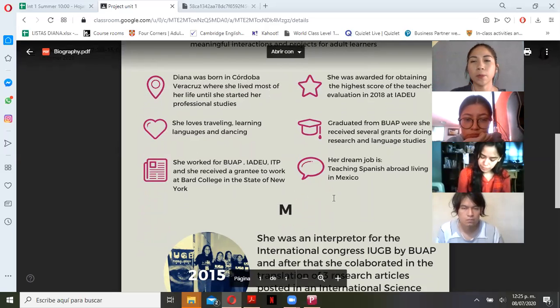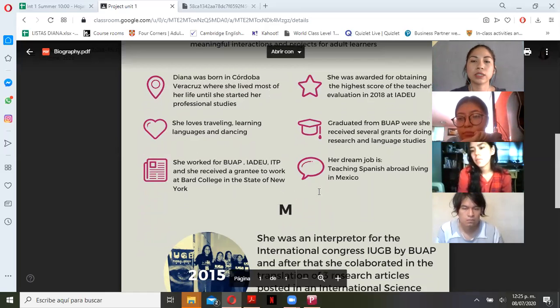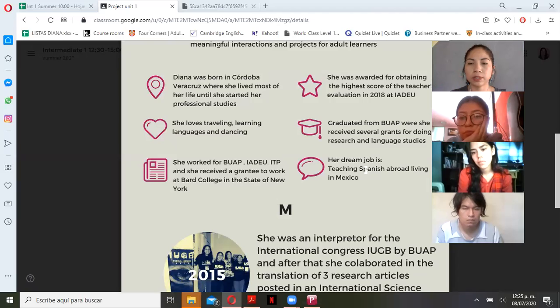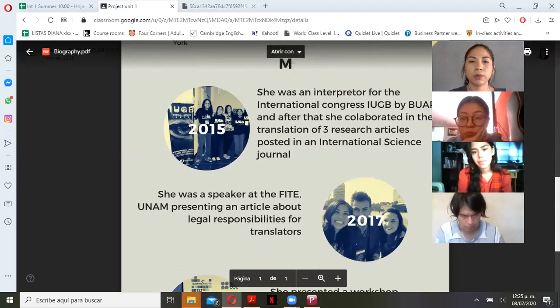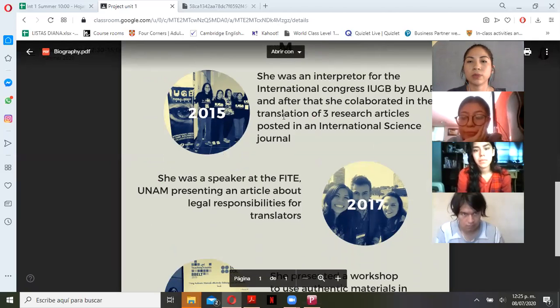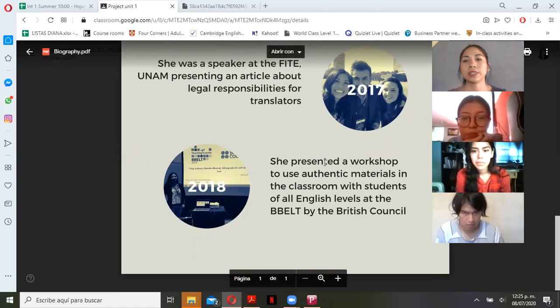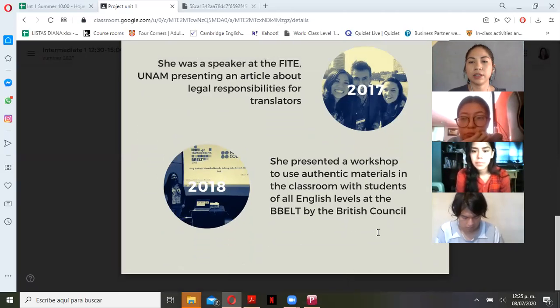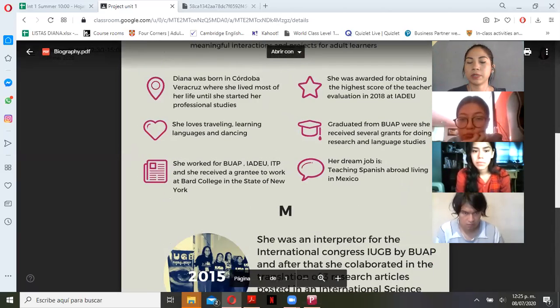Esto es importante. Como esto va conectado con lección 1, unidad 1 y unidad 2, puse esto de dream job, porque lo van a usar, ¿ok? Her dream job. ¿Cuál es el sueño, el trabajo de sus sueños? Y luego algunos eventos. She was an interpreter, but this was for 5 years ago. She was a speaker, that was 3 years ago. And this was 2 years ago. She presented, and that is over. ¿Ok? Entonces, esto va más enfocado a su carrera profesional o a su experiencia profesional.